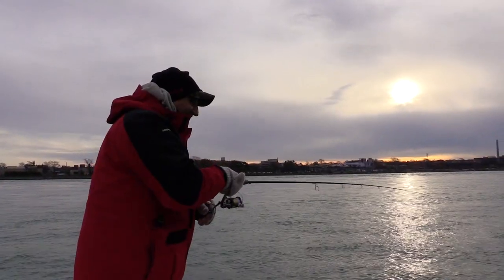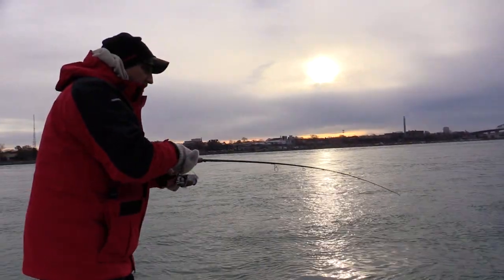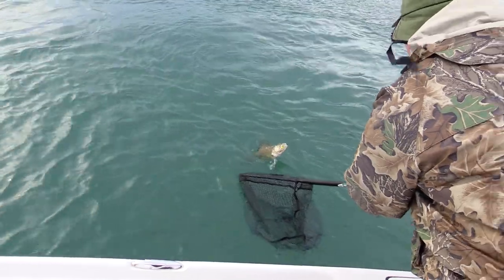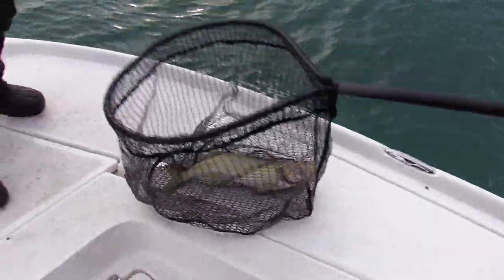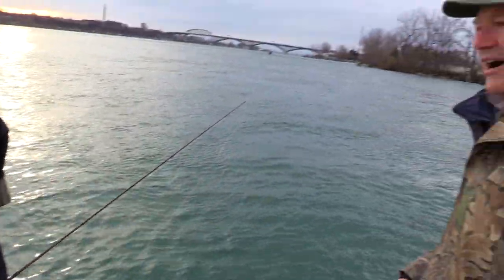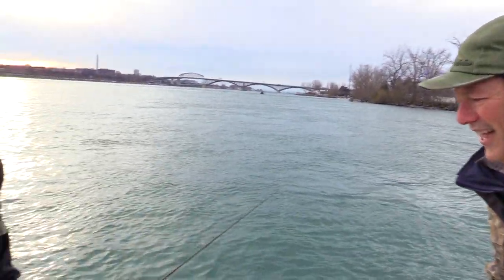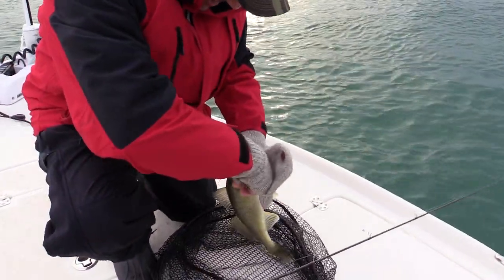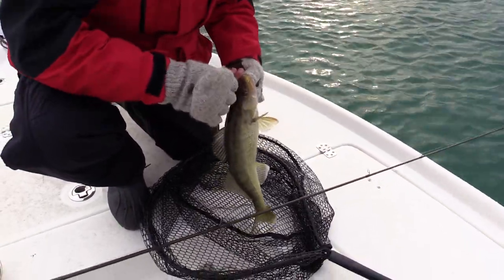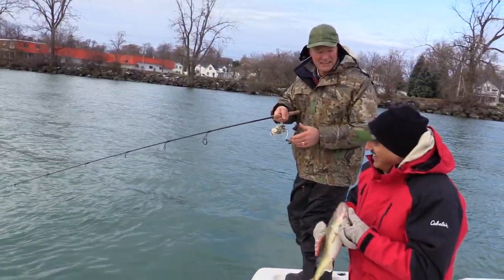Gino's moved to the front of the boat and has the paddle tail on — the more aggressive approach. Oh, it's a beauty! Look at that, he just inhaled it. So you could use an aggressive approach or a finesse approach — these fish are just on the bite today. That was your third cast. Nice fish Gino! He just inhaled it. You've got the chartreuse head on. I need the needle nose — we got it right here. That's a beauty!